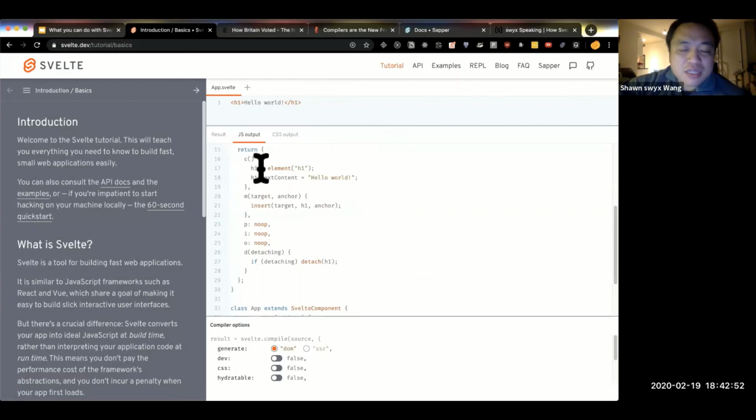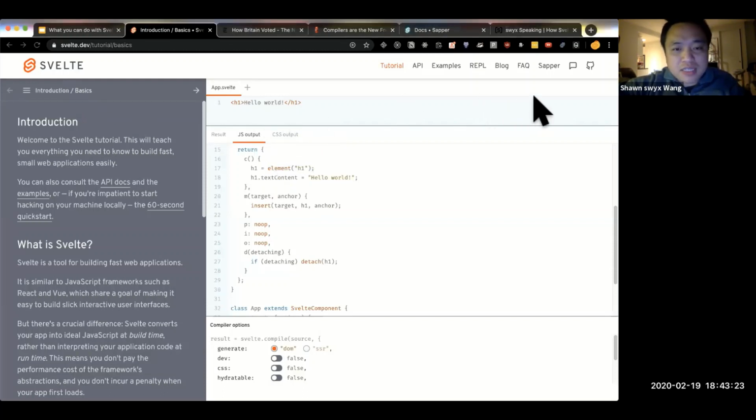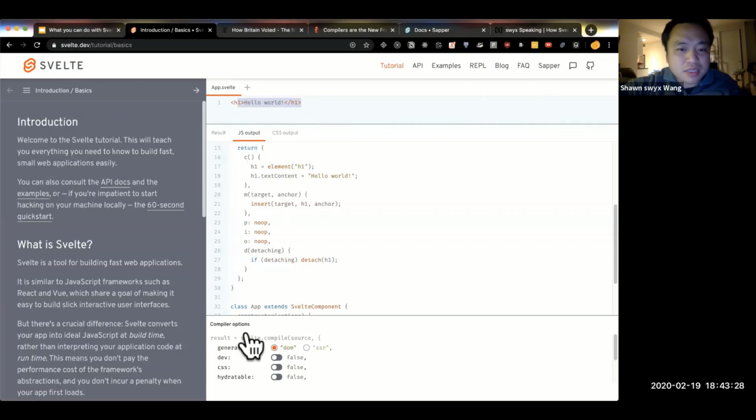It turns out to be the code that you would write if you were doing it yourself. I think a lot of why we adopt frameworks is to have a good abstraction that writes the code that we would write anyway if we had no frameworks. People who talk about vanilla JS are always like, I don't need a framework, I can just write this myself. But really, you end up writing your own framework, and you might as well just have a well-tested one that's well-designed. So Svelte has this JS parsing built in. This Svelte component gets parsed to this JS, and this JS is the one that gets executed.